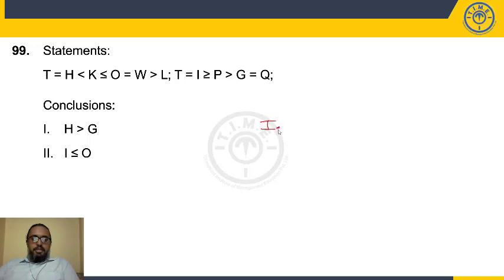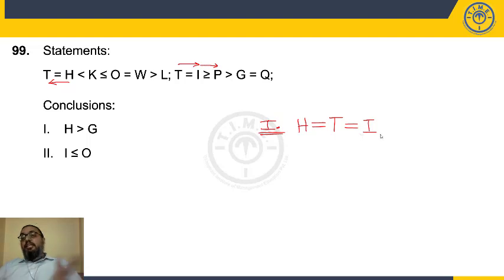Now I want a relation from H to G, starting with H, ending with G. So H is in the first part. Now I can go to T. Correct? I can go to T, okay, in the reverse direction. Now since equal to is there, I'll put equal to as equal to. Now why did I go in the reverse? Because I have T in the second part. So that's why I take the second part now. So now from T, I go to I. So again equals I. Then from I go to P.